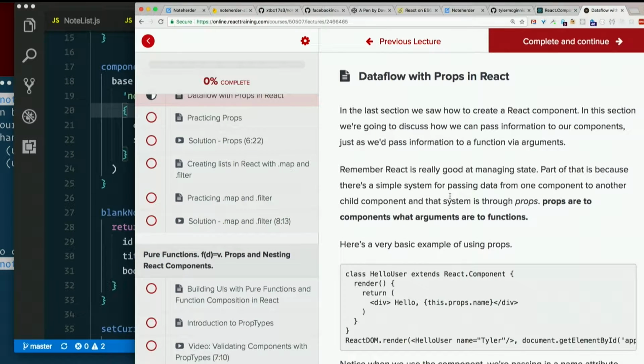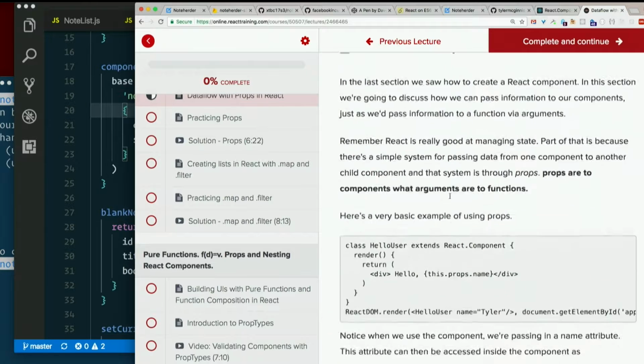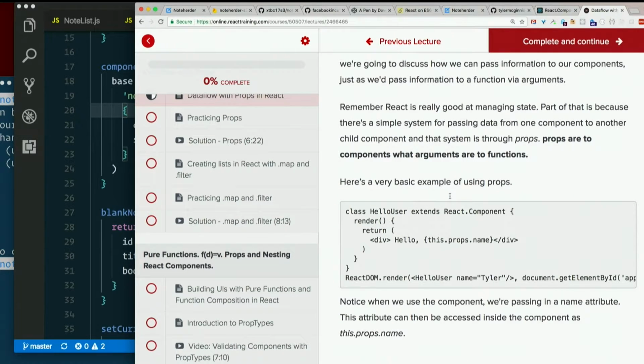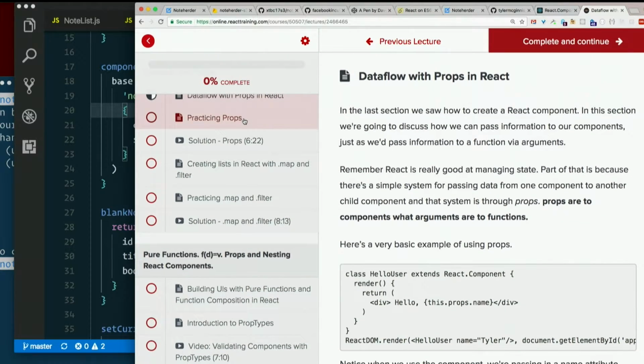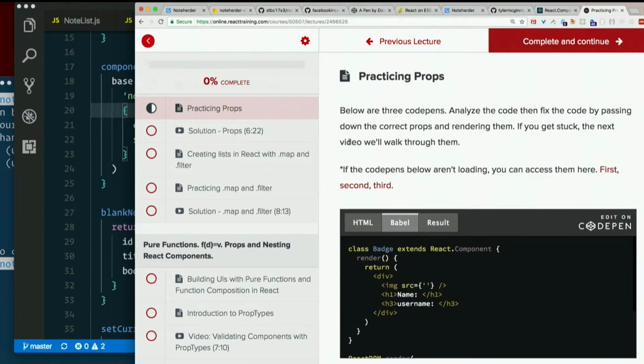that you want if you want some extra help, because that's probably the most important, everything we're doing is kind of based on this, the whole data flow thing. So someone else's explanation might make more sense to you than mine does. Just a little bit of text, some practice, some CodePen examples that you can fiddle around with. Remember, you can always open these CodePens and mess with them yourself. He walks through the solutions, just 6 minutes and 22 seconds.